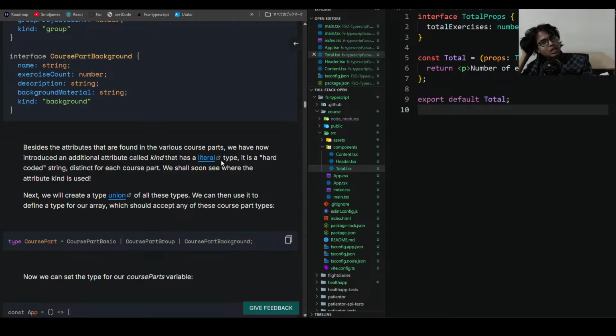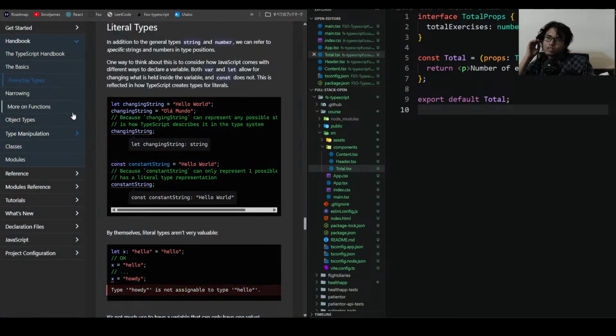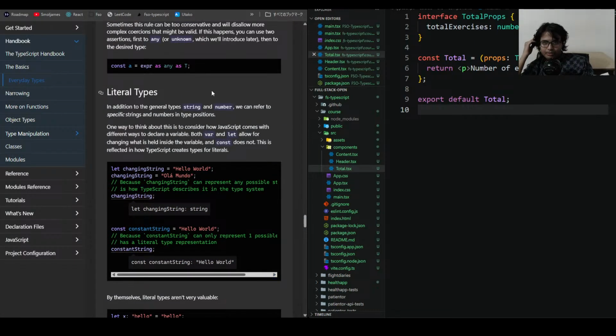We shall soon see where the attribute kind is used. Literal types: in addition to the general types string and number, we can refer to specific strings and numbers in type declarations.